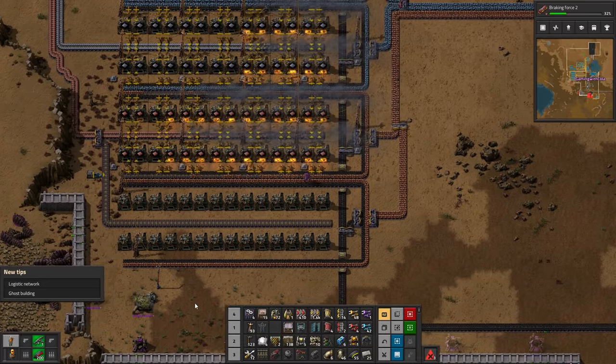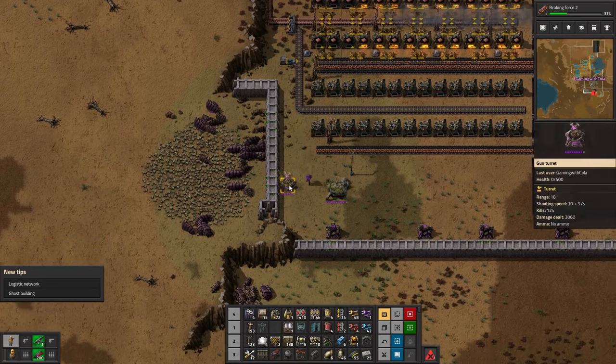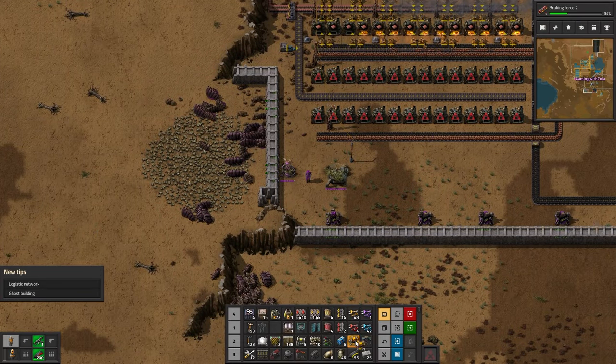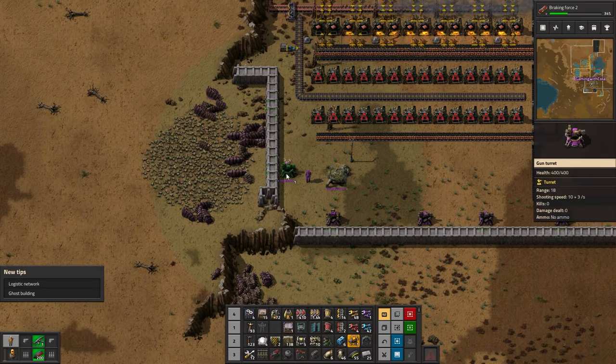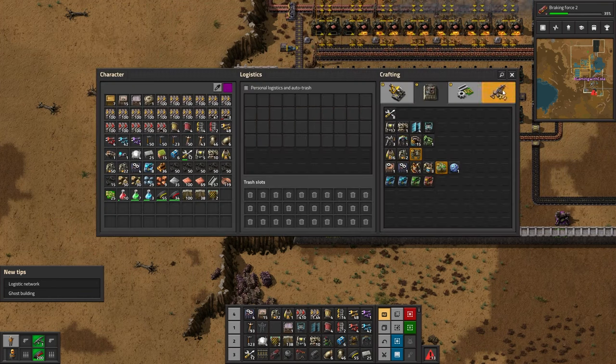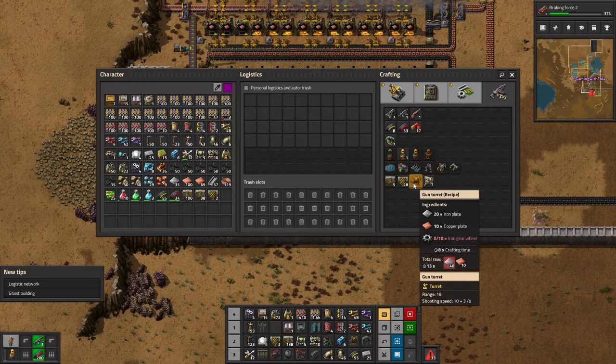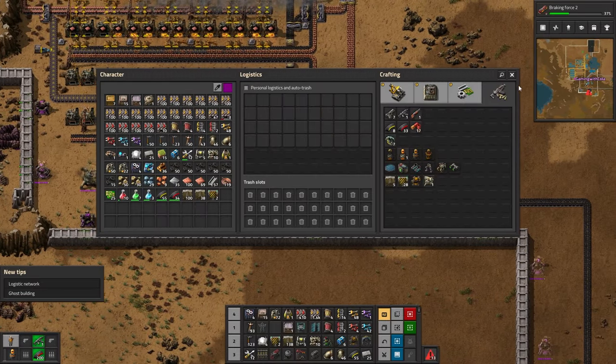Where's the problem? Oh, no problem. All right. Well, there is a problem here. Okay. We need more of those. More of those. More of those. Iron plates, copper plates, iron gears.